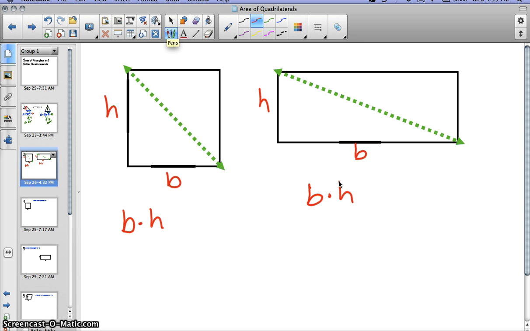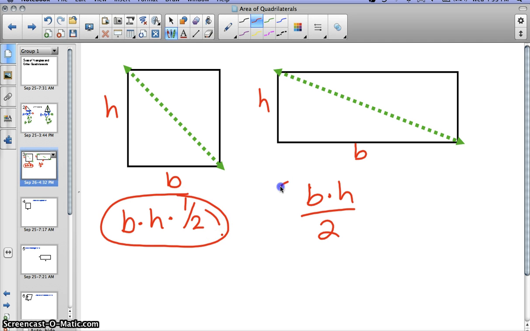We sliced it in half, so we only want half of it, so you can either multiply by 1/2, or we can divide by 2. It's the exact same operation. Just for example, if I say what is half of 8, you would say 4. And if I say what is 8 divided by 2, you would also say 4. So 2 different ways to write it. They mean the exact same thing. But that's where we get the area of our triangle from.